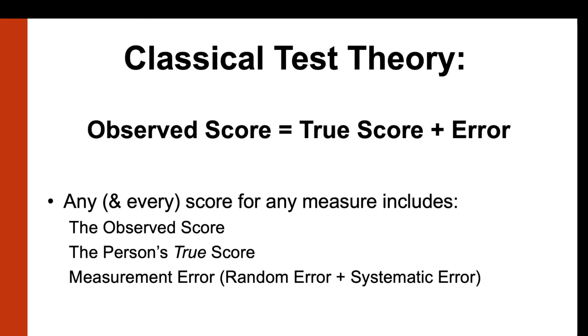When things influence a person's score and those influences are specific to the person being measured, then that's a source of random error. Another source of random error would be, let's say you send somebody a personality test link on the computer and they log in, but their computer continually freezes and crashes, so they have to start and restart the personality test before they finally get to the end and have an observed score.